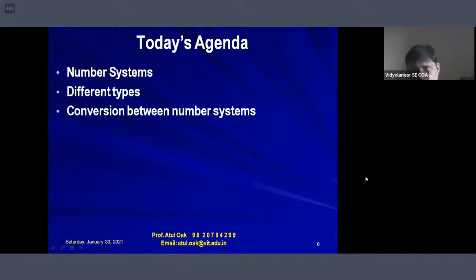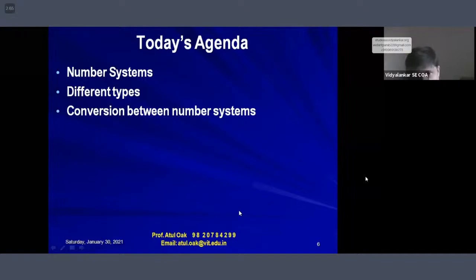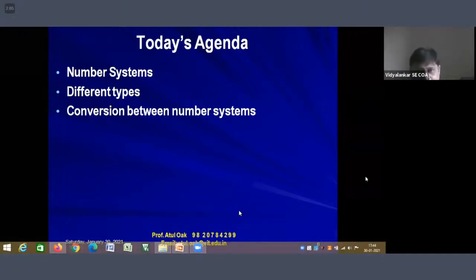Now before I start, I just want to have feedback on the chat box, and that feedback is: are you ready to go ahead, or do you have any query about whatever I said for the last 10 minutes? If you have any query, you can ask. If you do not have any query, please type the word YES. I call these words magic words, because these words will indicate to me that all is well and you are ready to go. Yeah, that's great. So I'm expecting some more words. Okay, that's fantastic. Okay, very nice.